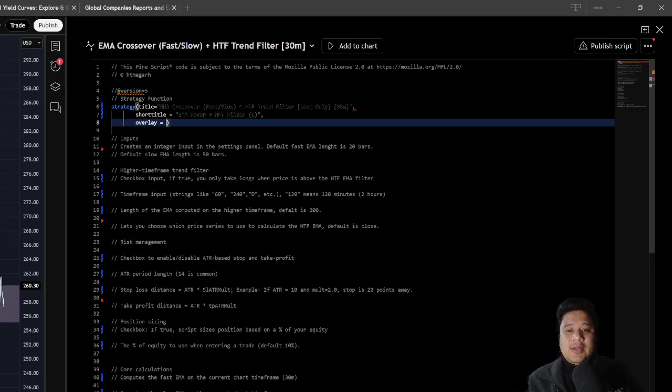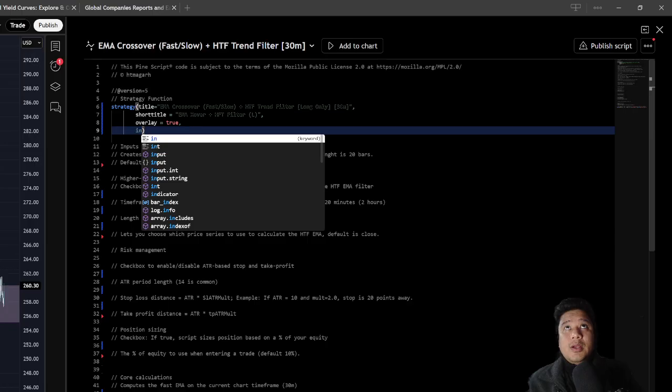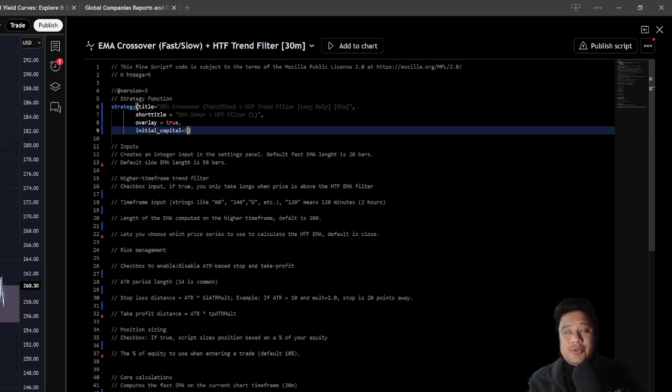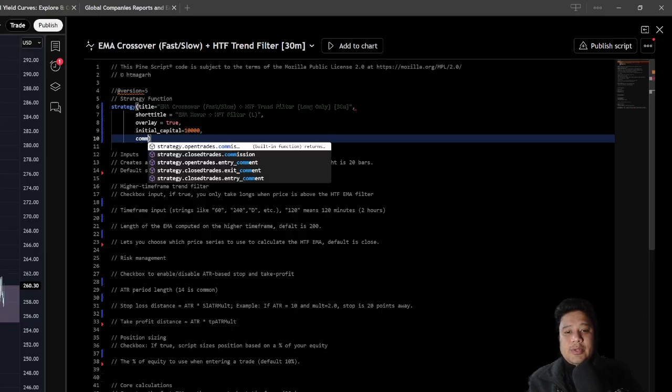The overlay defaults to true, which tells you that you'll be overlaying your strategy on top of the chart and the plots that you are going to be seeing. Initial capital, you can give whatever you want, but I'm giving 10,000 as the initial capital that I'll be starting off with.